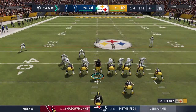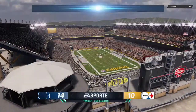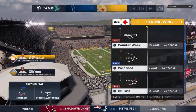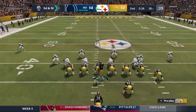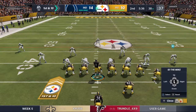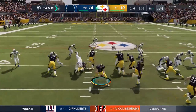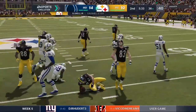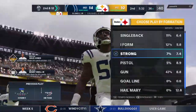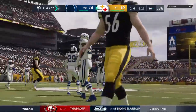So here's a 1st and 10 at the 38. And now here's a timeout called by the Colts on the defensive side of the ball. They'll have 2 remaining as we step aside here in this second quarter. On 1st down, it's Snell again. And that play went nowhere. Losing yardage. It'll be back at the 36. 2 yards the loss, 2nd and 12.